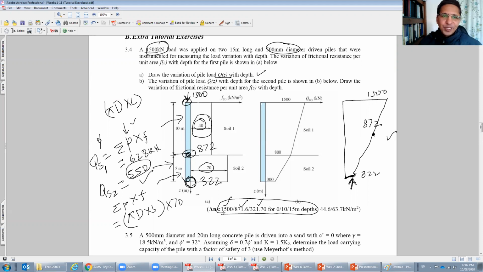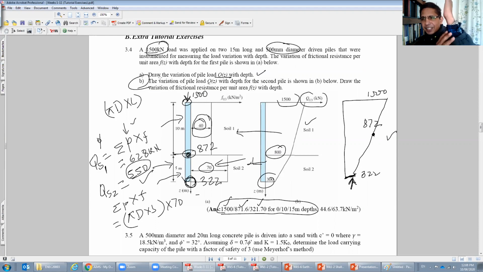Good. And you do the other way around, exactly opposite now. You see? Because load is given, right? This load distribution is given. First layer is like this. At the beginning is 1500, 800, and at the bottom is 300. How much do you calculate friction now? Just exactly do the other way now for the second part. This one. Z is given, variation with depth is given, you calculate the friction the back way. So exactly the opposite way.